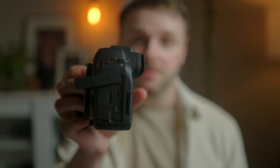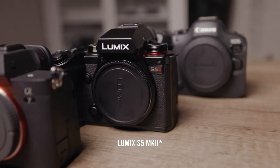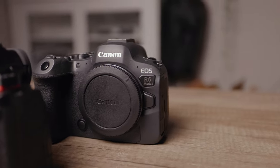Now let's cover a few things I don't like about the R6 Mark II. Number one: there is no full-size HDMI. I really feel there's no excuse for this at this point — the Mark II is a great video camera and Canon missed a trick here. Other cameras in the price range, including the Sony A7 IV and Lumix S5, have full-size HDMI. The micro HDMI is just flimsy and unreliable. Additionally, if you plug an external monitor in, the camera screen shuts off completely — you lose control including touch-tap-to-focus. This was the case on the original R6 and I'd hoped it would be improved, but unfortunately it isn't.